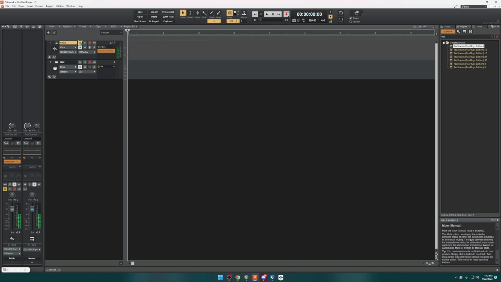If I mute, no audio came through despite the fact that I was talking because the track itself was muted. So as long as you are unmuted, then the audio is going to get out and it's going to make its way into OBS, assuming you have everything set up to look for VB Audio Cable.